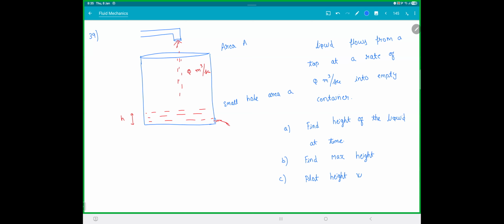Plot height versus time graph approximately. So if it's a mains level question, they would mostly ask you the height versus time graph. Let's get this. Don't worry about that. Maths, I think calculus, they'll start in another 2-3 months, I suppose. They must have started differentiation already. Let's see how I do this thing. Get me the equation.